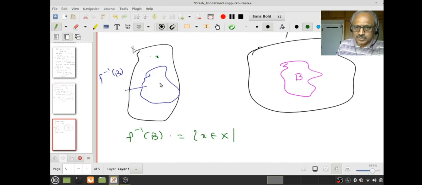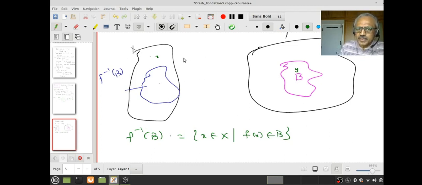It should be here, right? I have to say when does it happen? If and only if f(x) is in b. That's it. So look at each element y and look at any x so that x gets mapped to this y. It could be any y. You follow that? But don't worry, just think of this one.